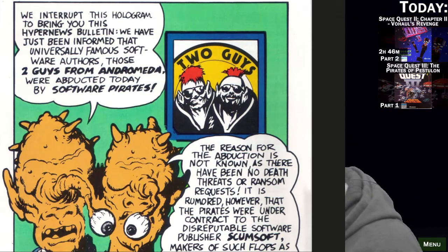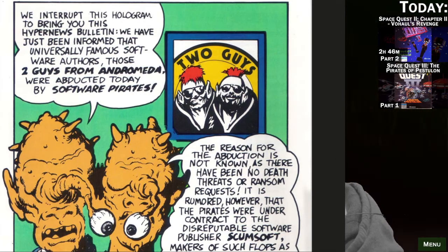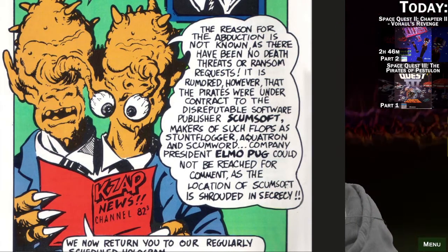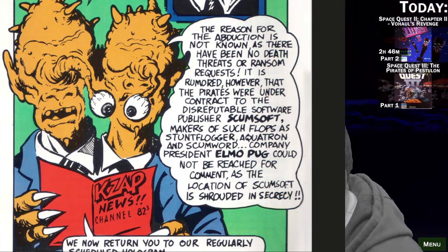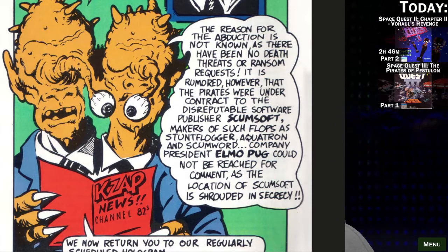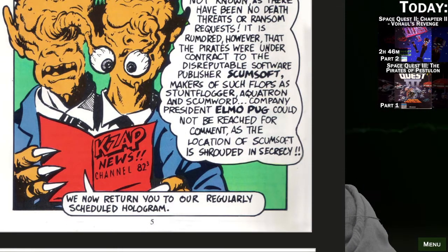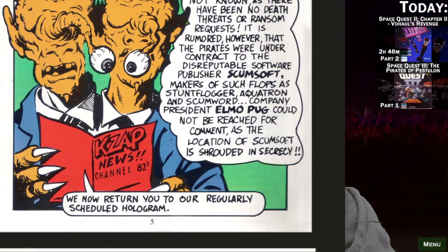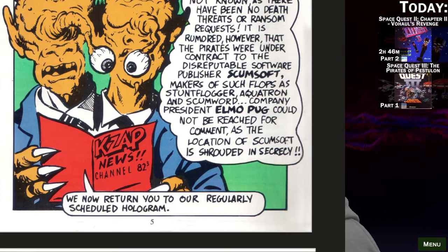We interrupt this hologram to bring you Hyper News Bulletin. We have just been informed that universally famous software authors, those two guys from Andromeda, were abducted today by software pirates. The reason for the abduction is not known, as there's been no death threats or ransom requests. It's rumored, however, that pirates were under contract with the disreputable software publisher Scumsoft, makers of such flops as Stunt Flogger, Aquatron, and Scumworld. Company president Elmo Pug cannot be reached for comment, as the location of Scumsoft is shrouded in secrecy. We now return you to our regularly scheduled hologram.